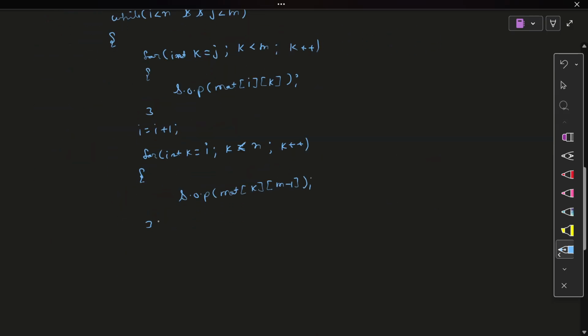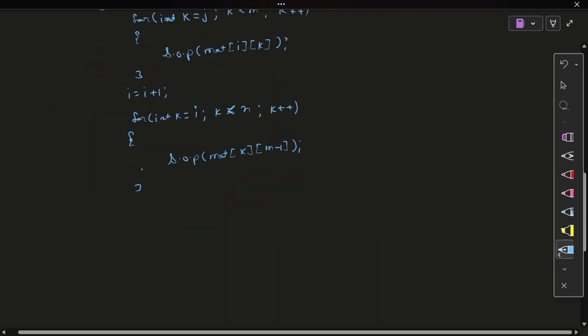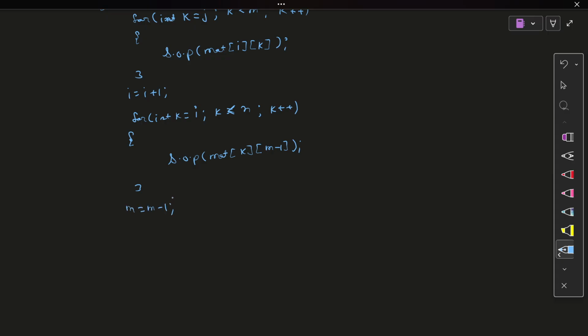It will print, and then this line is completed. Then m equal to m minus 1, m will indicate here.